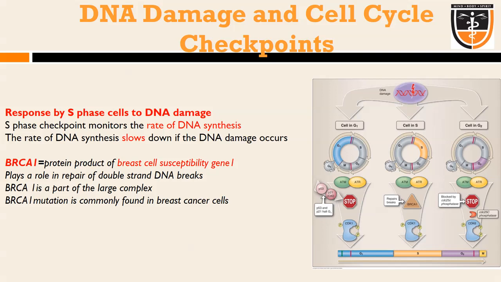An important player here is BRCA1. I don't know if you heard about BRCA1, but it is the protein product of breast cancer susceptibility gene 1. It is a very important normal protein that regulates the progression through S-phase, through the S checkpoint. However, if it is mutated, such as in individuals who have a higher potential to develop breast cancer, this S-phase checkpoint will not work. So individuals who have a BRCA1 mutation, which you can detect in them, have a higher risk of cancer. Guys, for your next lecture, you're going to realize that. Don't be Angelina Jolie, okay?